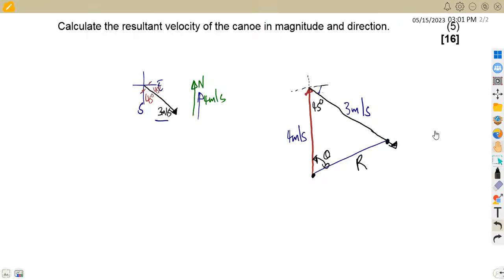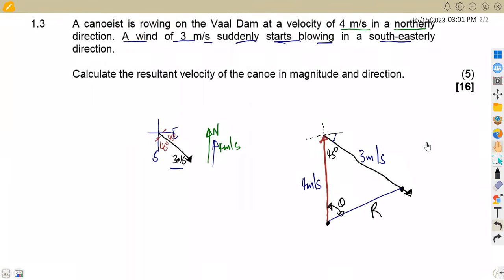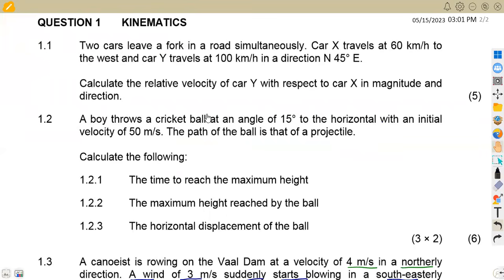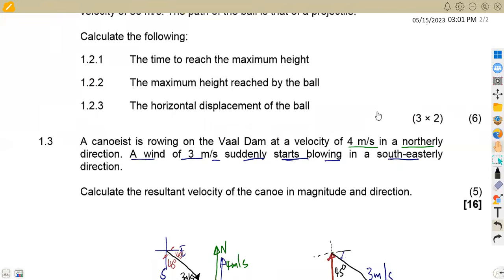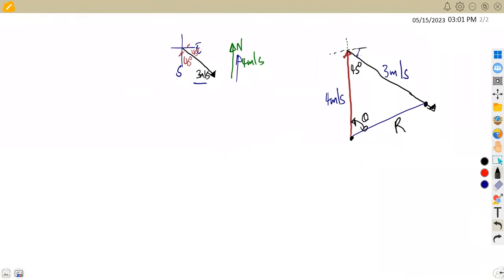If you are to check, this is actually a repetition of what we had on the previous question, on this part of 1.1. Only the diagrams are a little bit different, but the calculations are going to be one and the same. In this case, to have the resultant, as you can see, it's a non-right-angle triangle having two sides which are creating the angle of 45 degrees in between.